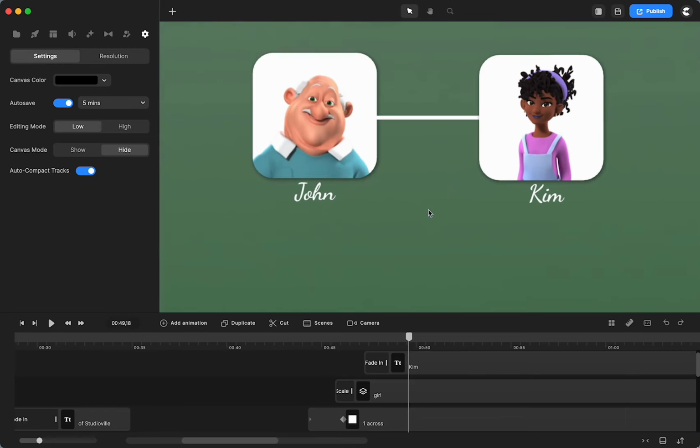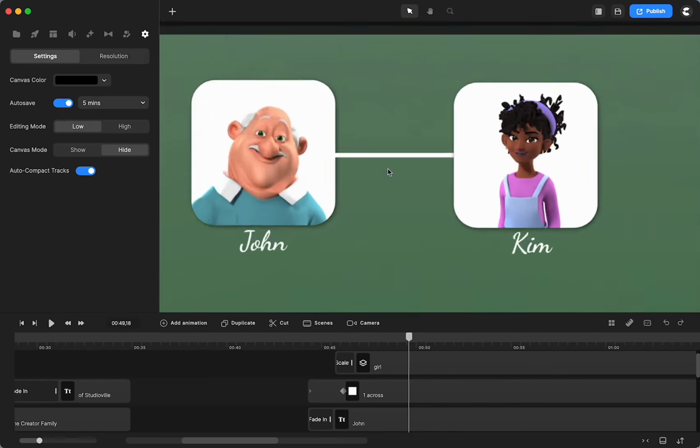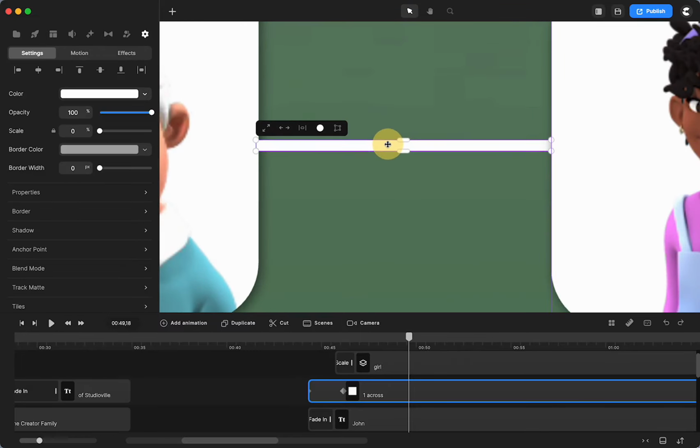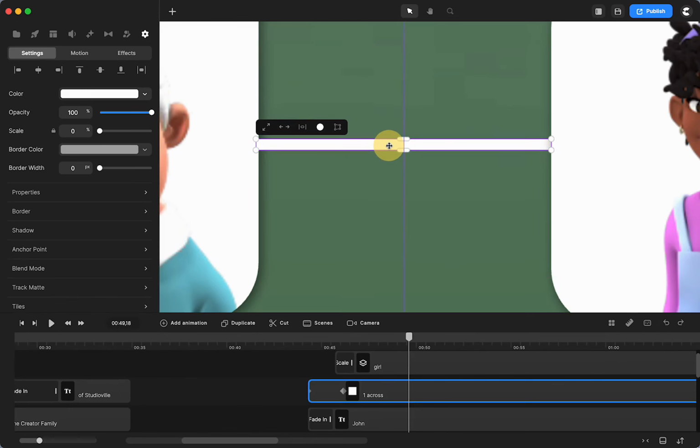And the reason being is if I try to select this, I'm not going to be able to move this because if you can see those arrows, it's always going to change. If I click and drag, it's going to change the size of it. And I don't want to do that. You're going to have to zoom in really close to be able to then move it. Here, as you notice the purple line, if I let go of my mouse, it will disappear. But if I have this purple line, I know that it's centered in the two boxes.